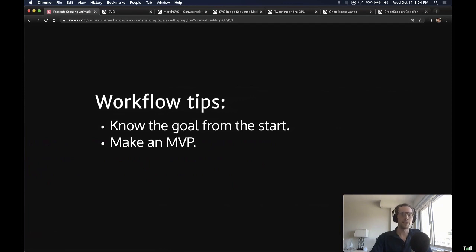Second, MVPs are extremely helpful. If I'm creating a page that has several animations on it, I'll often create each piece in a standalone way and then combine it later. That way it's easier to wrap my head around what needs to happen, and each piece can be switched out or removed easily. Lastly, forking is almost always a great way to start an animation project. Whether it's an old project that you have lying around or an article from CodeDrops, starting with something that resembles your end goal will help you focus on what you really need to do.